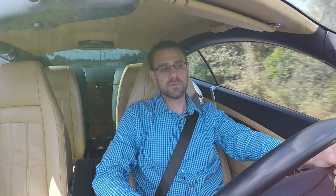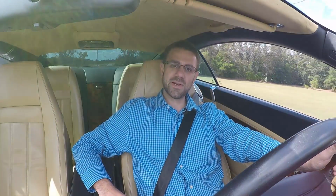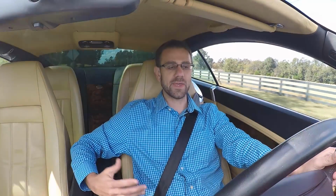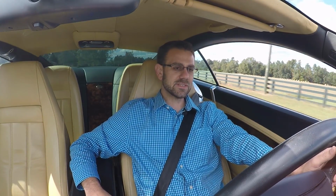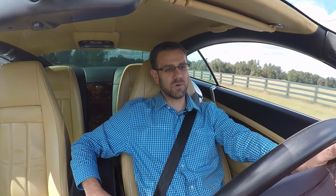Another great feature that this car has, it has massaging seats. And yes, right now, I just clicked them on. My lumbar has never felt so good. It's kind of like heated seats back in the day where when I hadn't had them, I was like, I don't need that. Then you get your first car that has heated seats and you're like, how did I live without it? Yeah, massaging seats, we now see why these are becoming more and more prevalent.